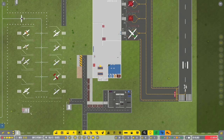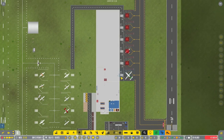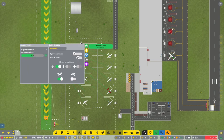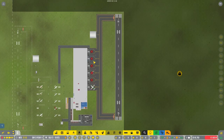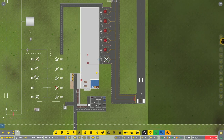All right, let's get to it. In this episode, we shall enable all the other commercial stands, and let's see if we can start making some serious money here. General aviation side is kind of running itself. The runway condition is a little bit low, so that's the first thing I'm gonna do. We are gonna regenerate it, so we don't have to worry too much about that. We also built a second hangar for the commercial side of things, so hopefully now we can deal with emergencies a little bit better. Let's go.